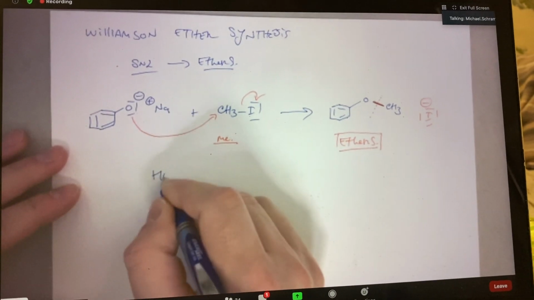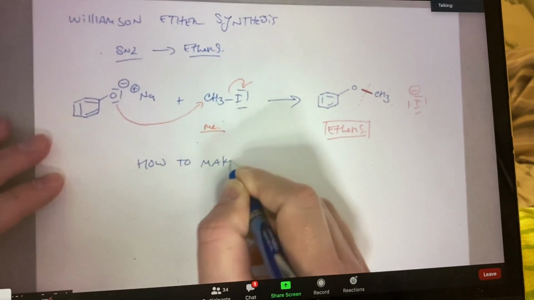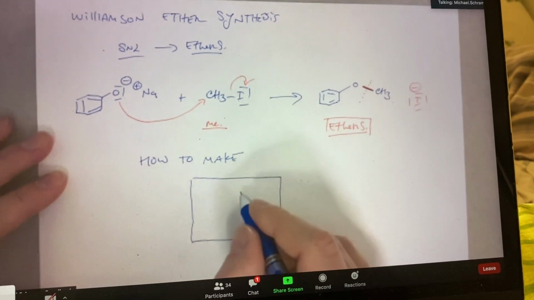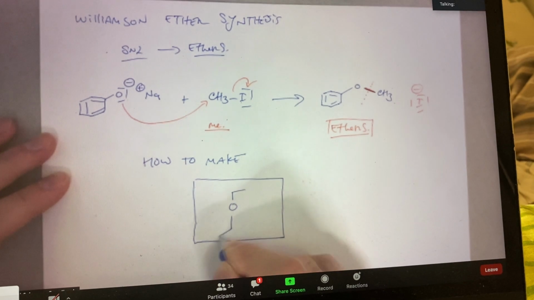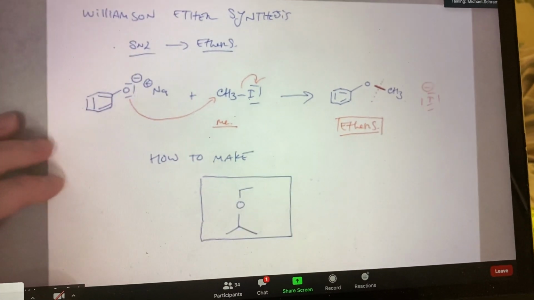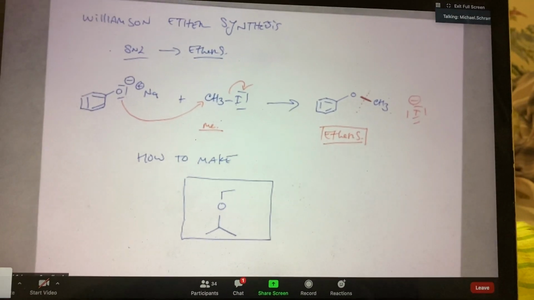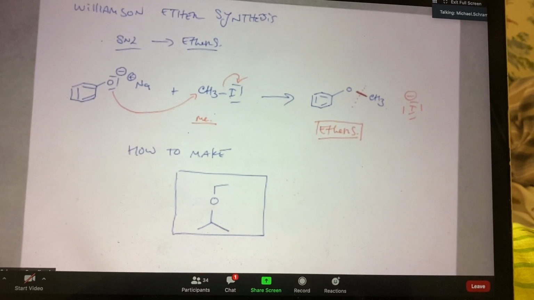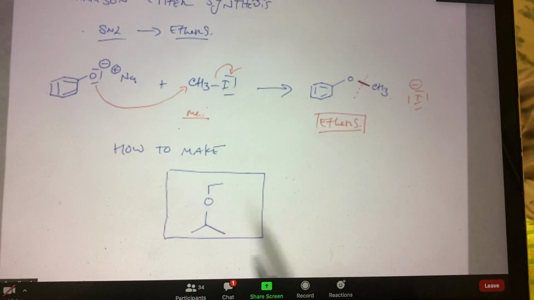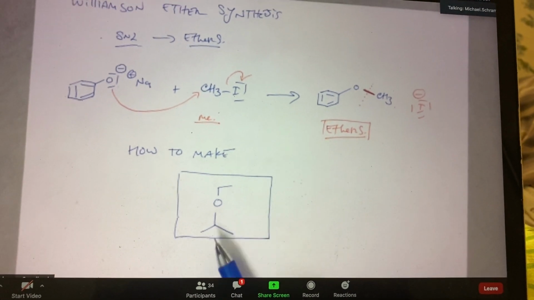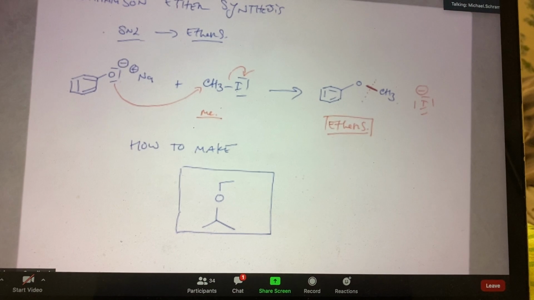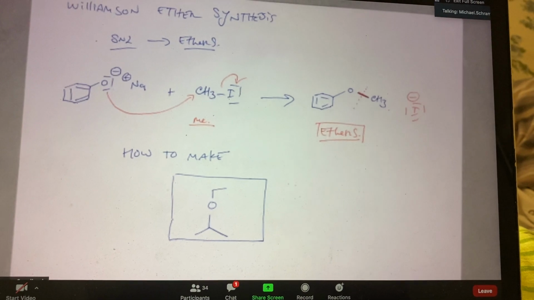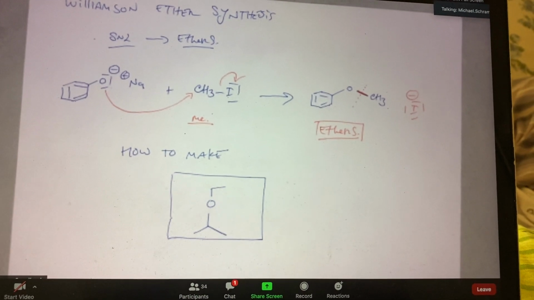Let's think now about how to make a molecule. The molecule I want us to contemplate here today is this ether here. It's an ethyl isopropyl ether. We could literally call it isopropyl ethyl ether or ethyl isopropyl ether. It has an IUPAC name, which I really don't care about, but we can take the ethyl group, take the isopropyl group and say ethyl isopropyl ether, and that's its name for today. It's technically accurate. How do we make this particular molecule using the Williamson ether synthesis? Meaning, how do we make this from simpler molecules?